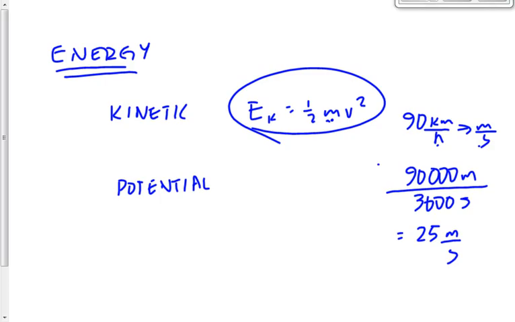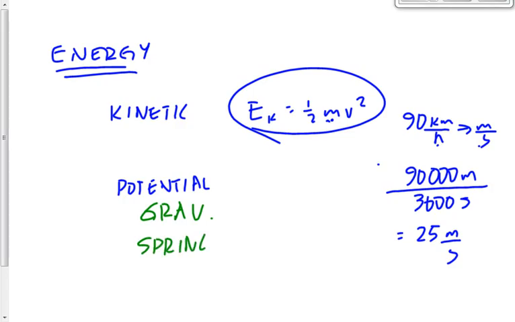Now, potential energy, we did distinguish between different types of potential energy. What was one of the types? What was the big type that we're going to use a lot this unit? The type that we used yesterday, in fact. Gravitational potential energy. What was another type of potential energy that we talked a little bit about yesterday, but we didn't use? Yep. Spring potential or elastic potential.